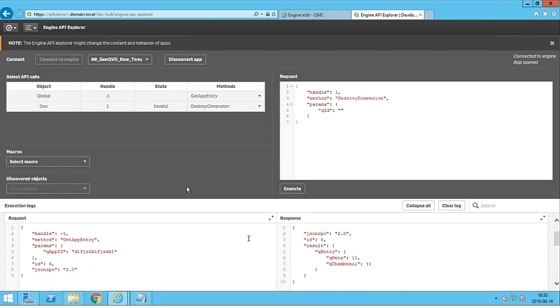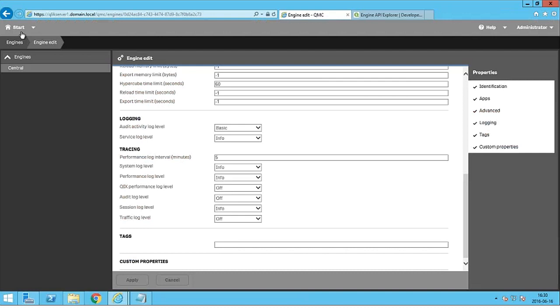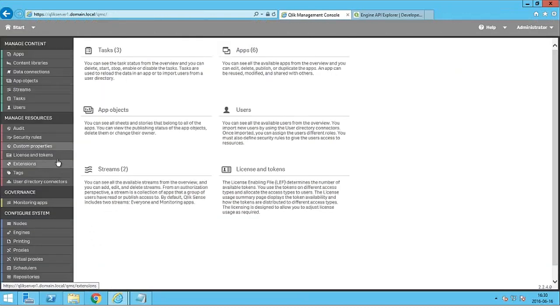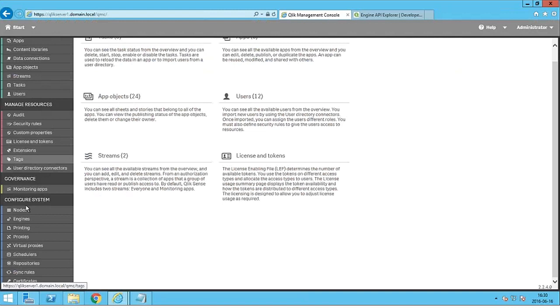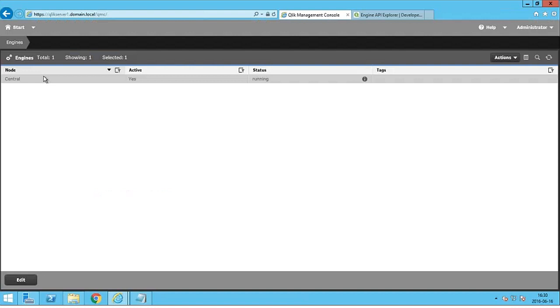And that will help you to slice, or to draw a line, whether the problem is inside Qlik Sense or something not handled correctly in your code. And of course, besides this Explorer, in the QMC we will also provide you a very advanced logging system in the engine node.